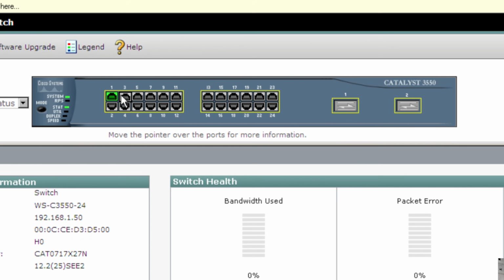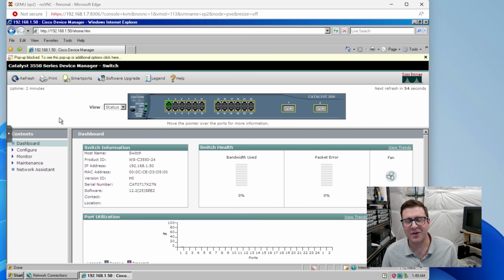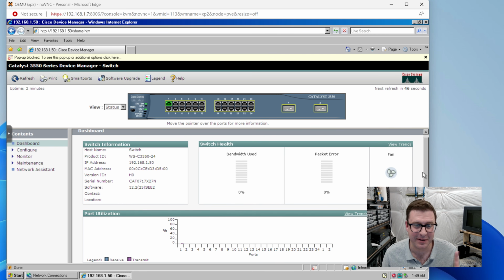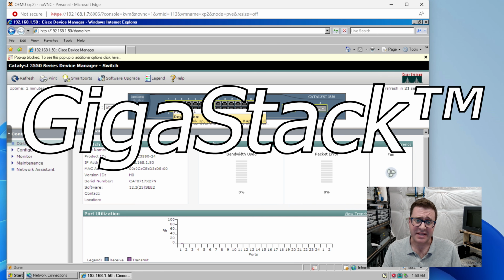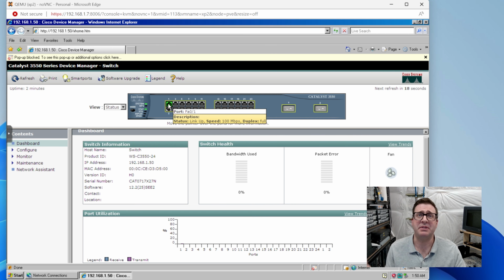Yeah, we have a view of the switch. It knows what it's up to. Well, maybe this is good enough. There's so many different device management UIs and GUIs that Cisco has made over the years. I might have to get an older version of iOS on here because I really want to see the old cluster management software. Let's fire up that other switch and then GigaStack it with this one. Just see what it does. See how hard it is to use.